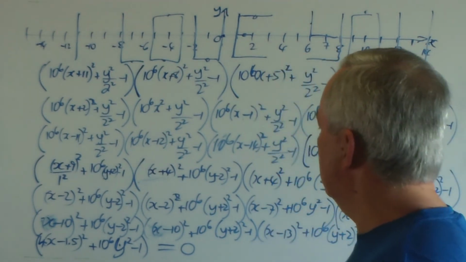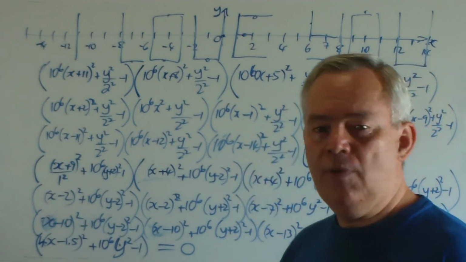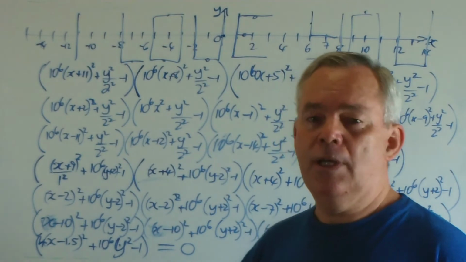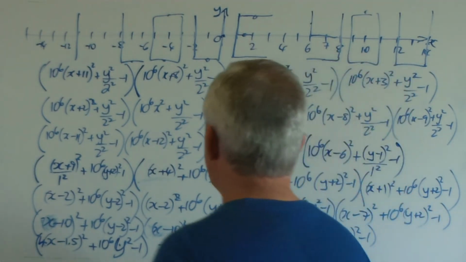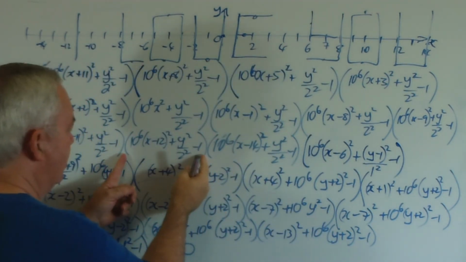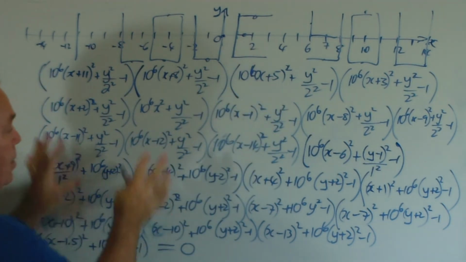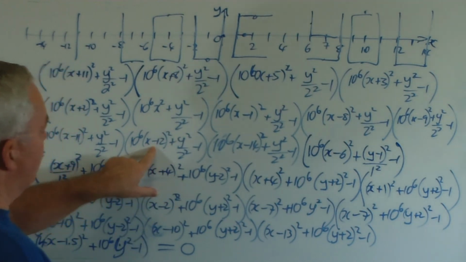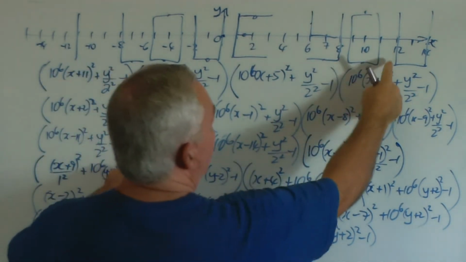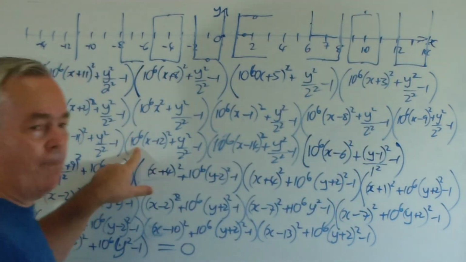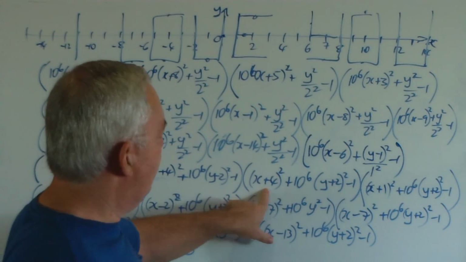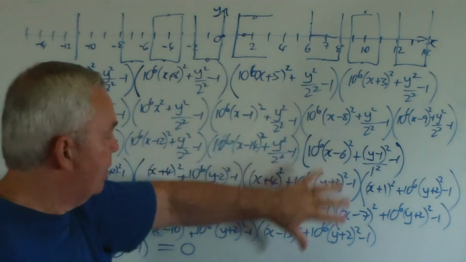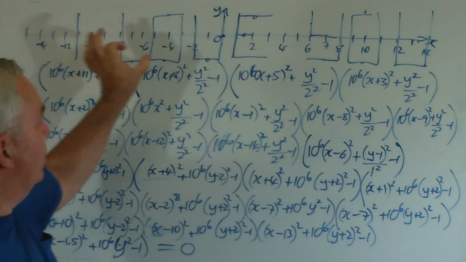Now, why does it work? Well, the principle is this. If I choose any particular x or y value, every single one of these factors has a value. That is, the entire expression is fully defined for every x and y value. That's important. But if you take any particular factor, because here we have a multitude of factors multiplying to make 0, so any one of them could be 0. If you made that one 0, then it defines the graph where x is 12 and y is 0, and it creates that vertical line. If we chose this one here, it's when x is negative 4 and y is negative 2, and it creates this horizontal line. So every part of this equation has a job to do and creates a separate little part of the graph.